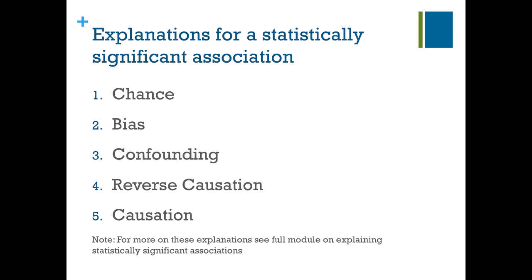I find it helpful when assessing studies to remember that there are usually at least 5 explanations for any given statistically significant association. First, there may not be a true association at all. What we measured may merely have been the result of chance and sampling. In general, we use statistics to help put limits on the amount of chance associations, but it remains a possibility. For example, if you toss a coin 10 times, you don't expect to get 10 heads, but it is possible due to chance alone, despite being unlikely.